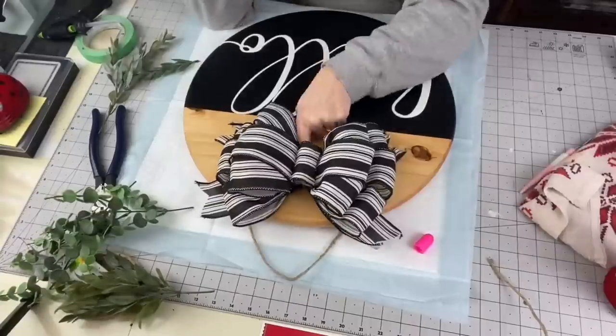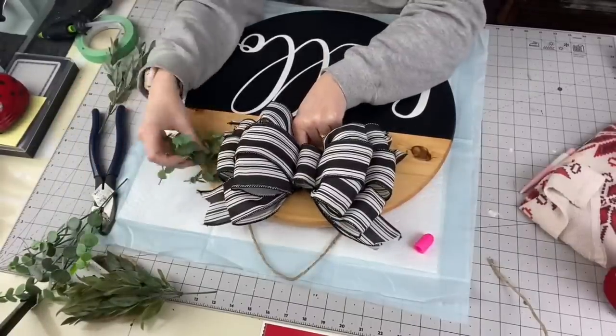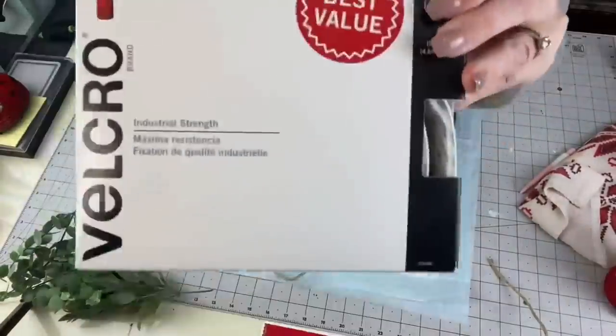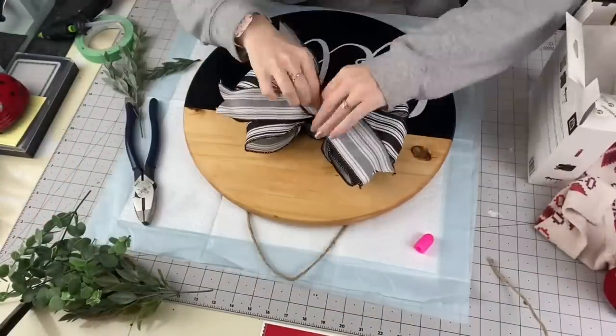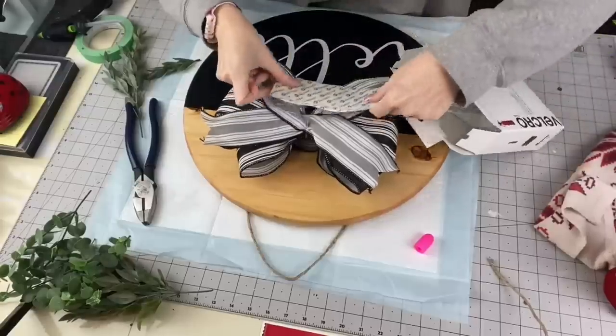I tried different greenery. Y'all know I usually always put greenery on my wood rounds, but for me, the simplicity of the black and the white looks so clean and fresh that I just wanted to keep it with the bow. So taking this industrial Velcro, I want to be able to change my bow out. I want to be able to change it to a turquoise or a pink during spring.